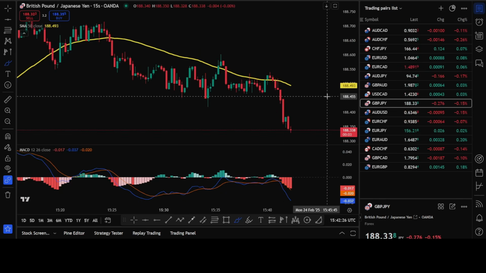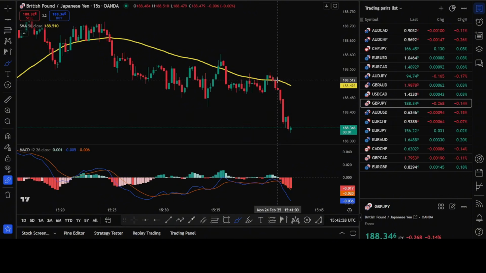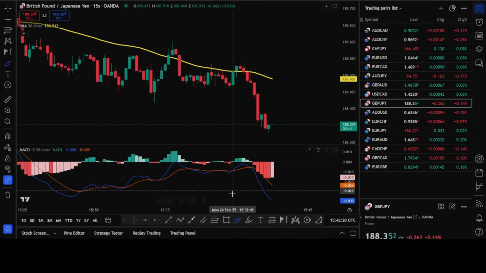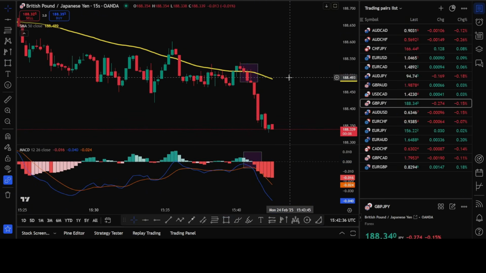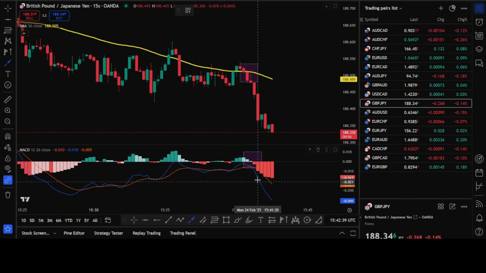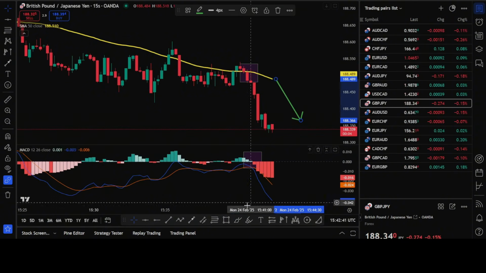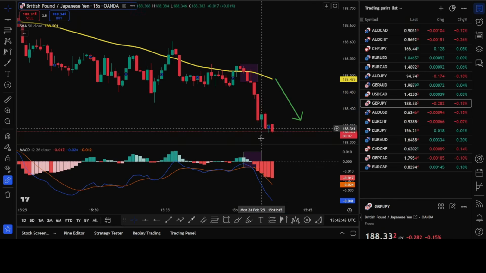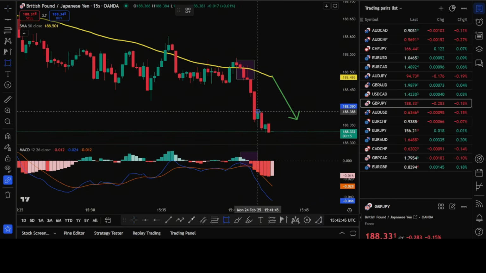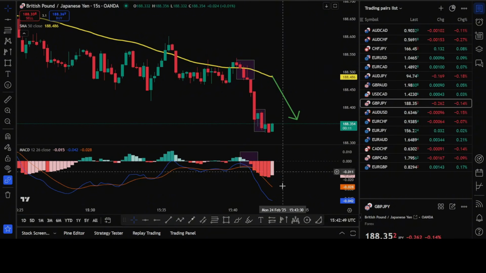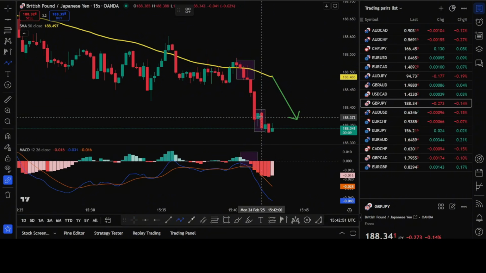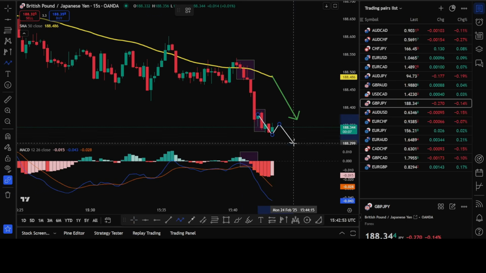Our next currency pair is GBP/JPY. First thing I notice, key resistance zones where price tested the SMA 50 and bounced downward, confirming a downtrend. A green arrow marks a possible return to SMA 50 where another bounce may occur. MACD confirms bearish sentiment. The blue rectangle shows a red histogram with lines diverging downward, a signal for continued decline.